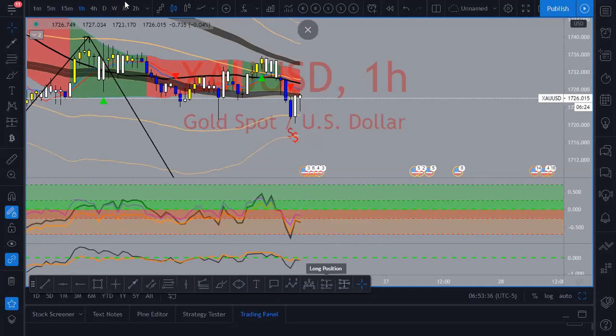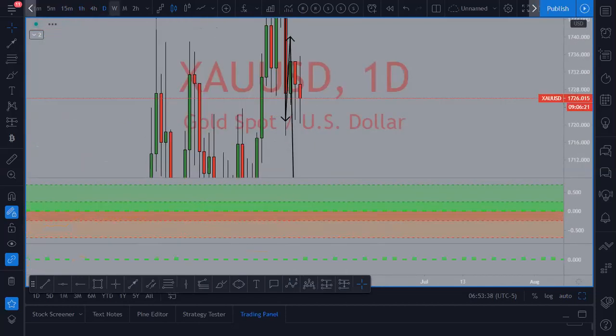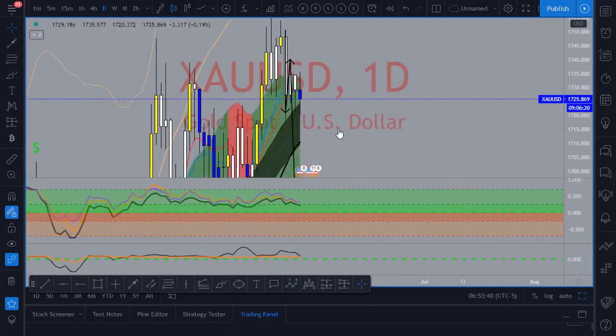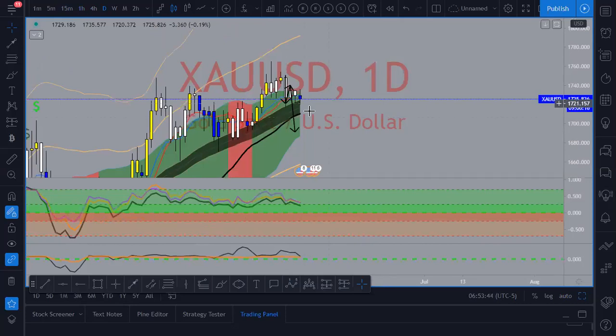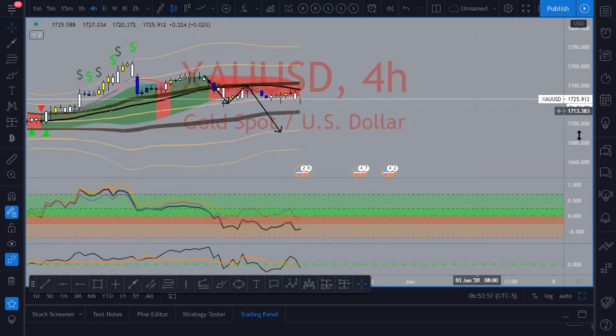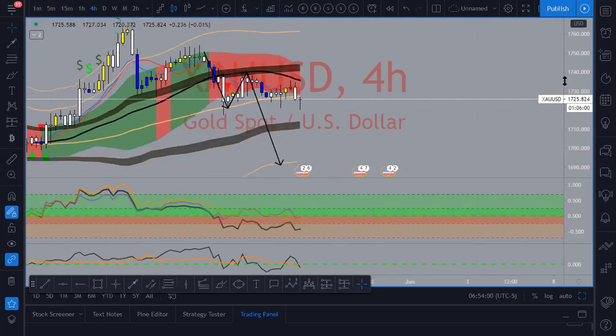Daily time frame, not really. Well, actually, yeah, I see it turning into a sell on the daily time frame as well. So you want to watch out, especially since the upper danger zone is right here. But this possibly could go into a sell. I like it on the 4-hour for the sell for sure. For sure, I like what I'm seeing here.